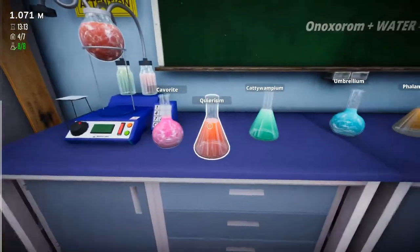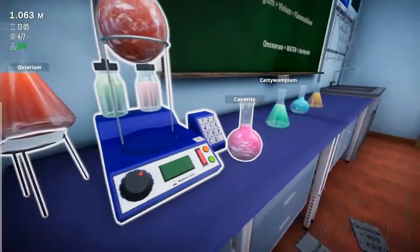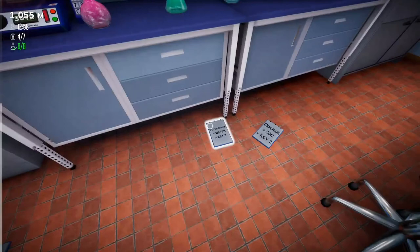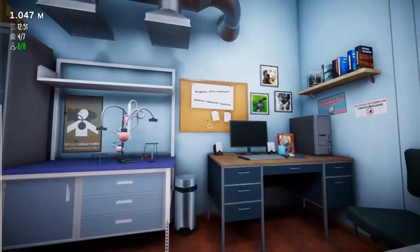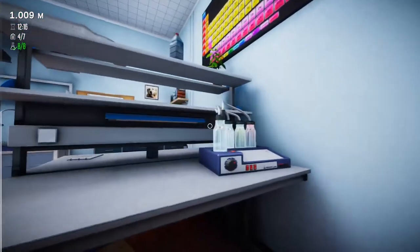Phalangium. So this one, Quarium, and 312, E, 303012, E, and that's going to make key two. Pedigarium. I don't even have a recipe for pedigarium. We just have to wing it? We have to figure it out of these? Oh, okay. All right, that's two. Key two inserted.